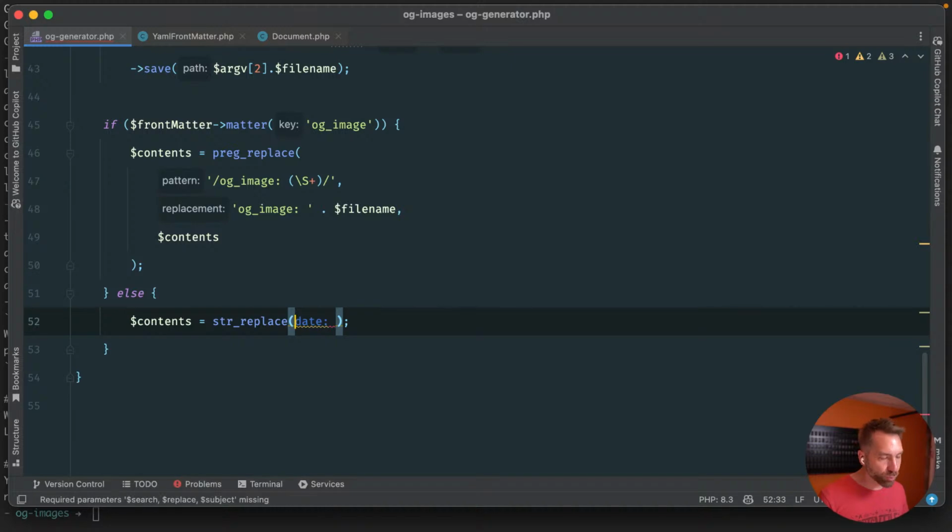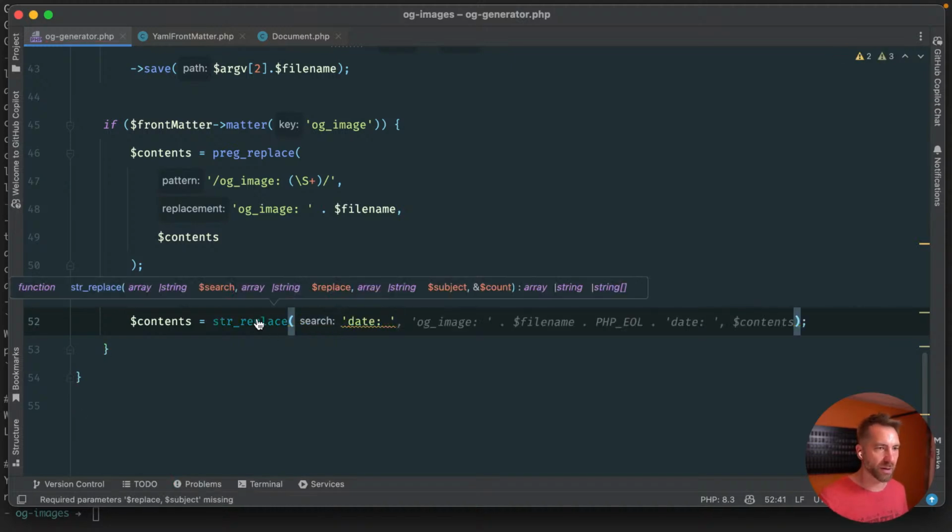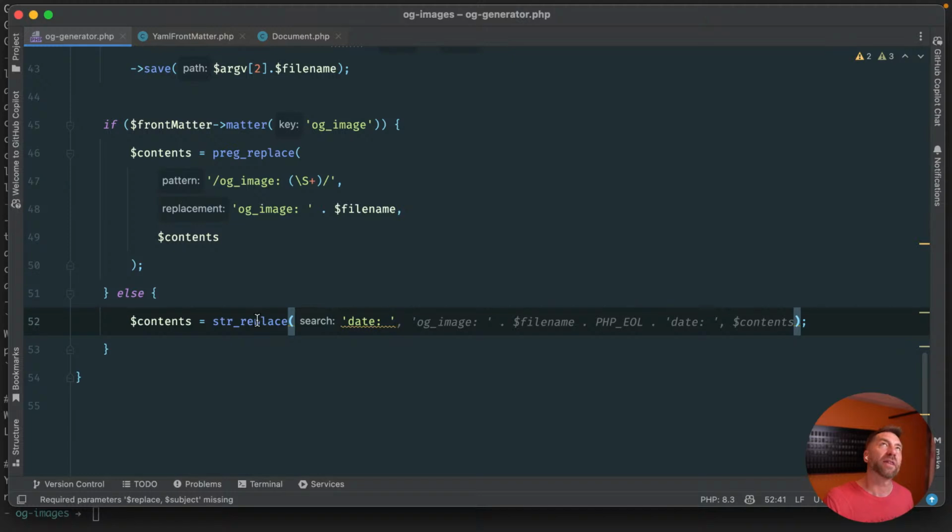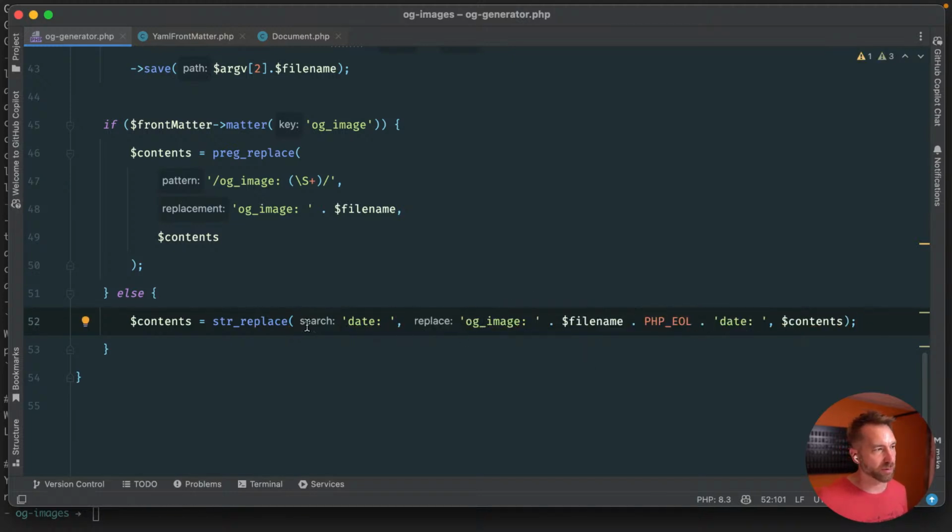So it's pretty trustworthy. I guess you could do a limit on this, right? Does this take a limit? It takes a count? Oh, that's how many things it replaced. I think preg replace takes a limit. I mean, we could put in the value of it too, but I don't think that's necessary. But yeah, anyway, this is kind of what I'm going for.